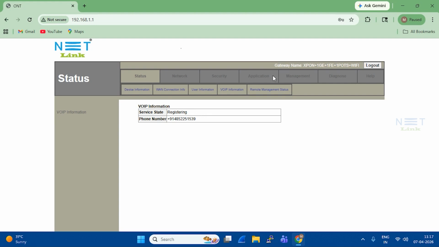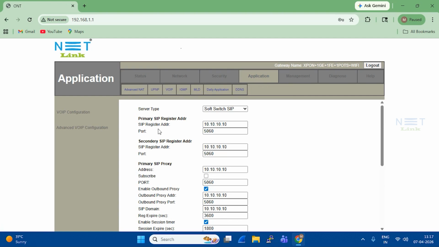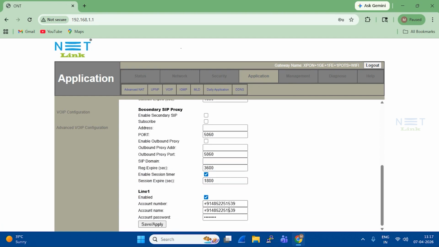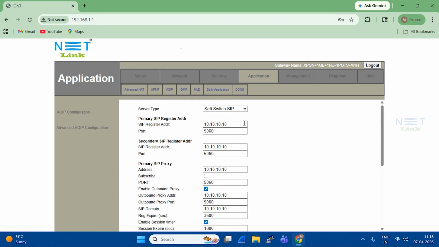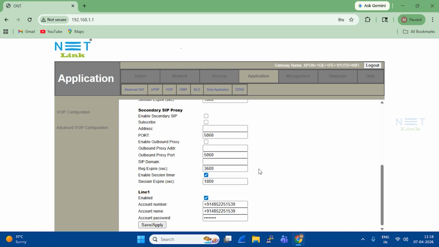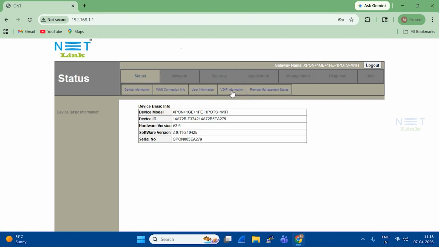Sometimes keyboard issues may cause wrong inputs, so type the password in Notepad first to verify, then copy paste it. Always check VoIP configuration first if registration fails.